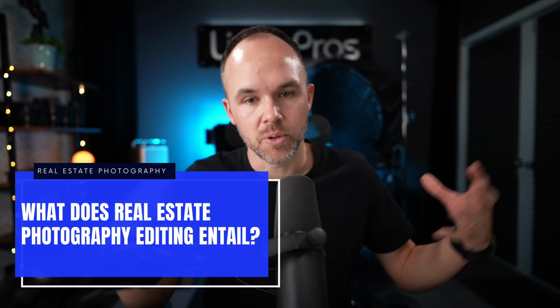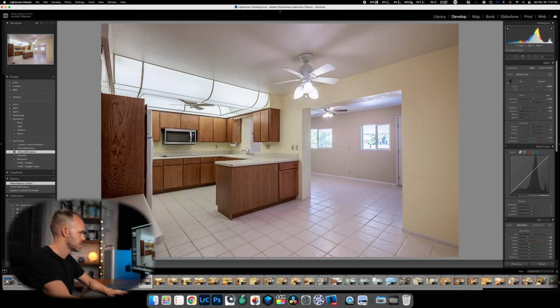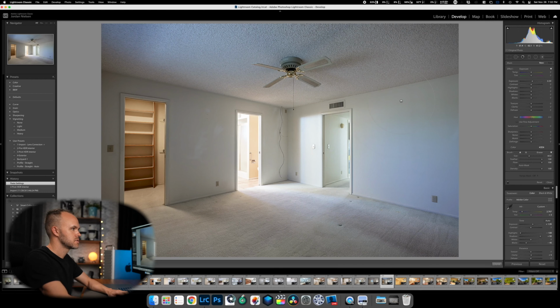So you blend your brackets together, then you edit them. I'll talk about some of the basic settings in real estate photography editing. A lot of you will want to adjust white balance, which a lot of times is a problem in real estate photography, especially if they have multiple color temperature bulbs in a particular room. That can be problematic. So white balance is important to get right. Tint is very important to get right, and exposure. Those are probably the biggest things that you have to nail in real estate photography.